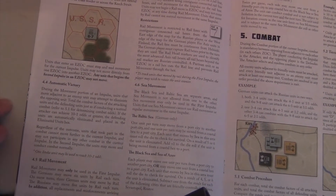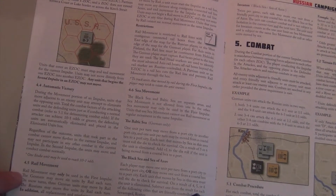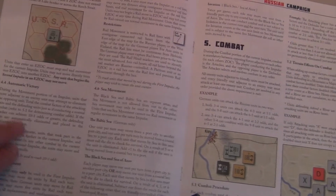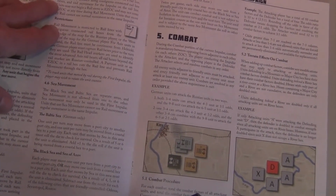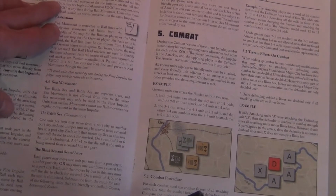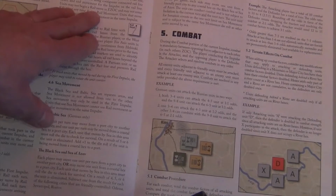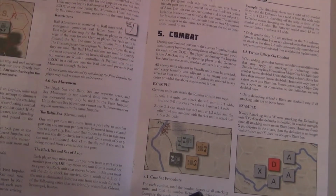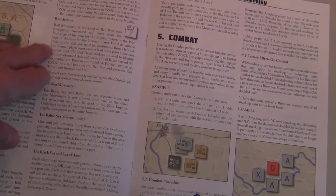And rail movement only on the first. Germans may move 6. 3 German units on snow, 3. Russians 5. And it looks like replacements, reinforcements don't count against it. And must start on a rail line, may move. And rail moves, units may not begin in an EZOC and may not enter an EZOC. Pretty standard. Railheads, I guess that's mainly for the Germans, well, and the Russians.